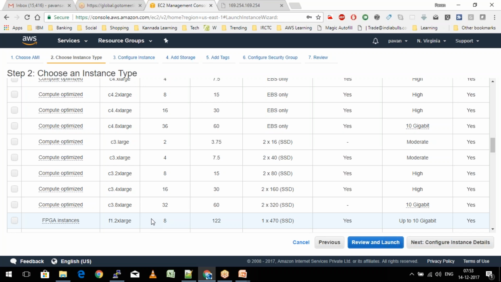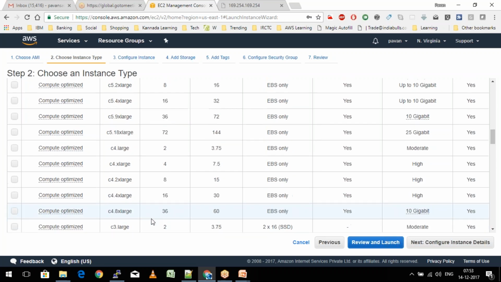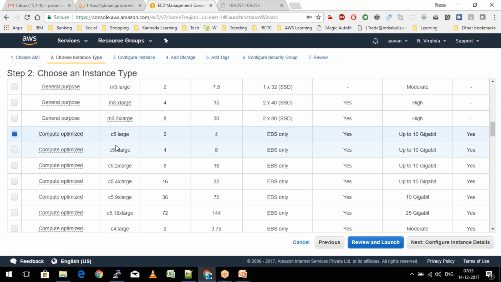Placement groups work very well when I have machines of the same type and size, which means if I have one compute optimized machine, C5 large, which has 2 virtual cores of CPU and 4 GB of RAM, then I should have the other machine with the same configuration.